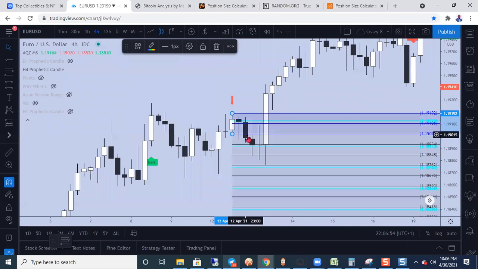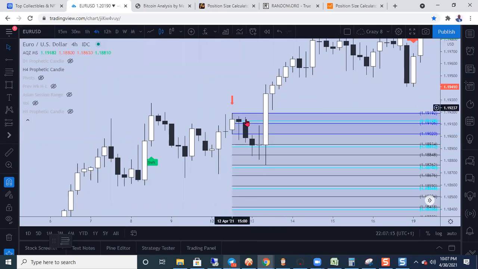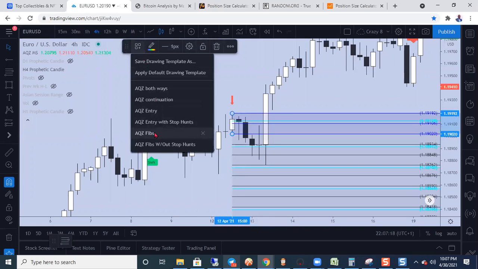All right, so this was the H4 PC. This arrow appeared because this candle formed. See how price traded into the sell zone and then dropped all the way to TP2. Take your TP and allow the market to move. Price then shot up, right? Let's wrap this up now.